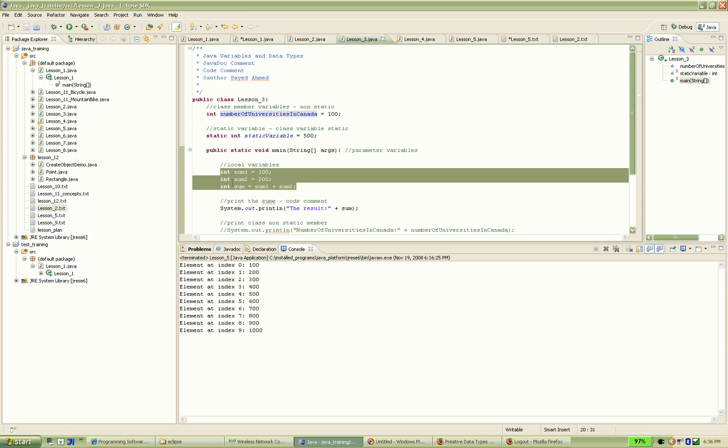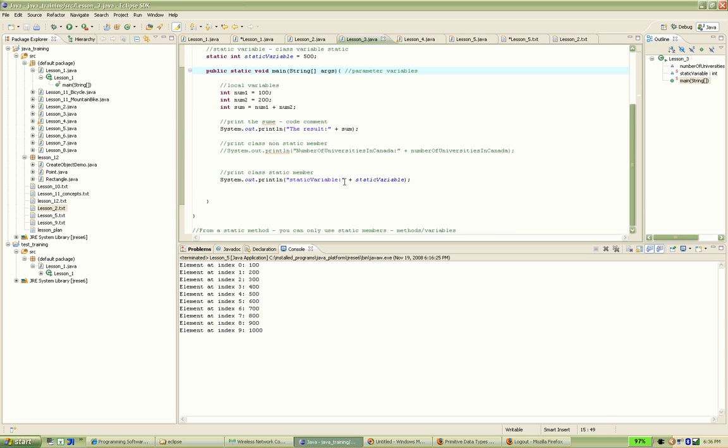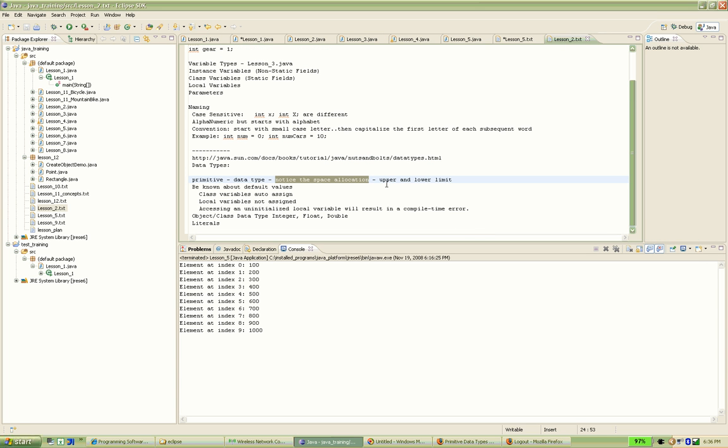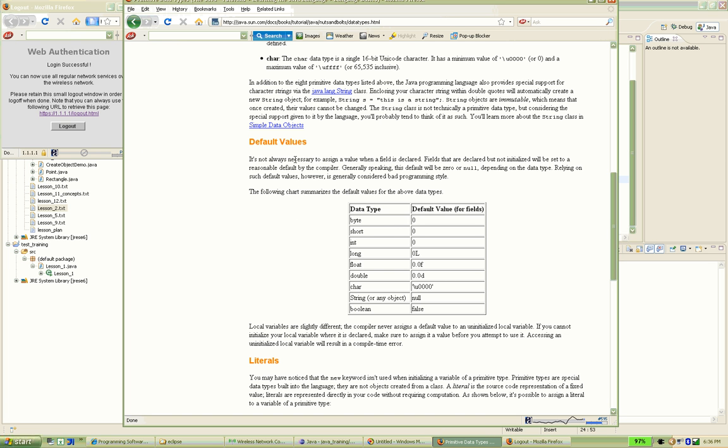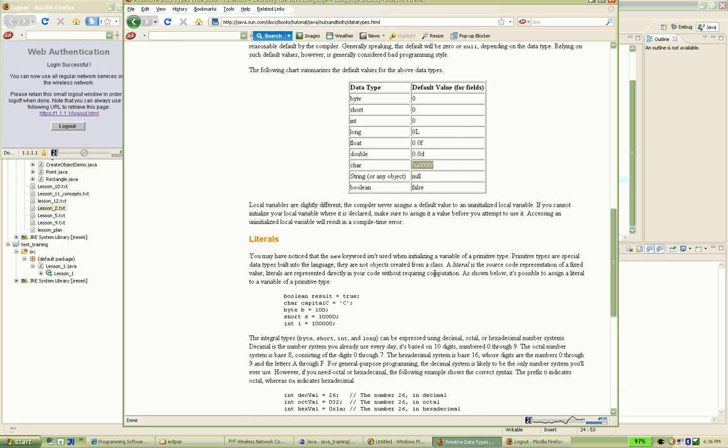Before using local variables, you have to initialize them. So these are the values. For class variables, if you declare a byte type variable, it will automatically get 0. If you declare a short, it will automatically get 0. For character, it will automatically get this.